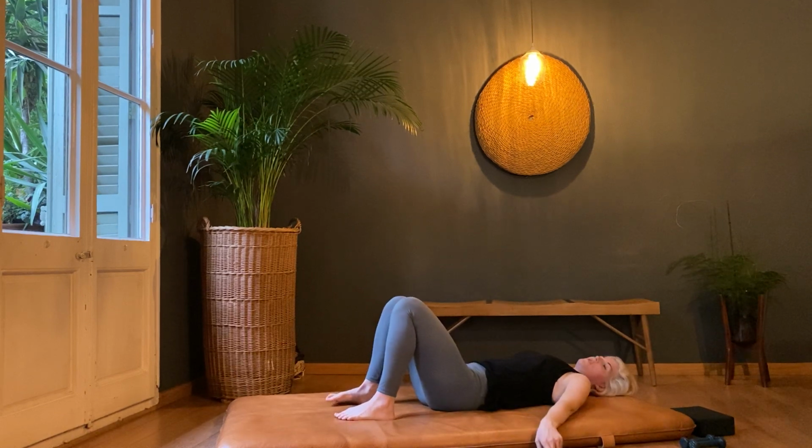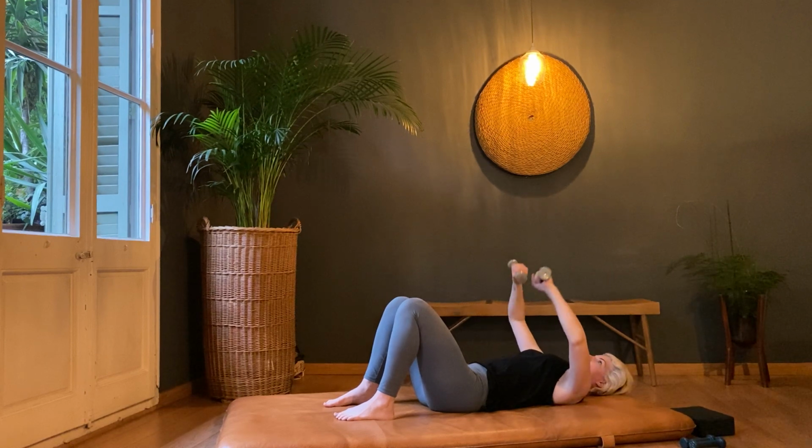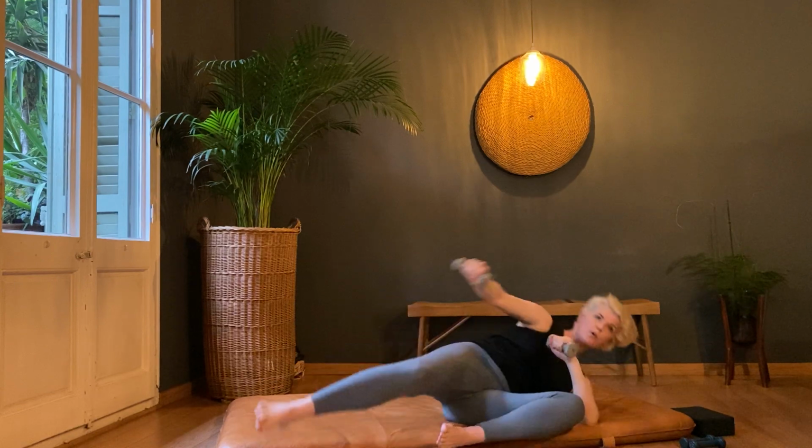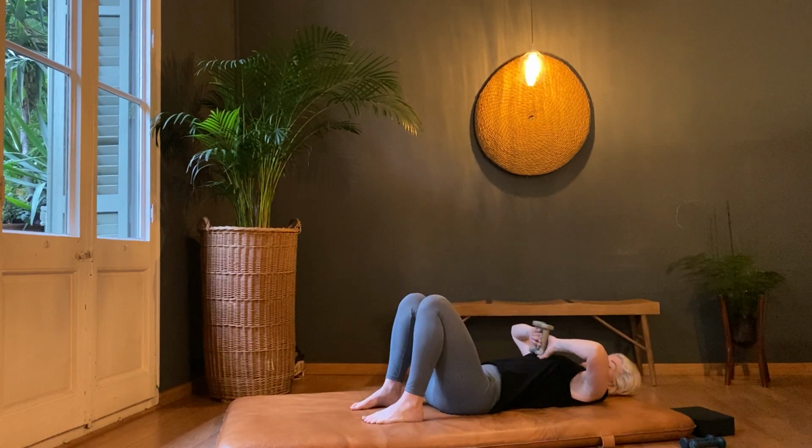The arms are going to be, my palms are facing inwards. I'm going to open into a small V position, and then I'm going to come back in. So I'm going to keep on working the triceps. So it looks like that, and I open to a V. It's not a big V, it's a little V. And I come back in. My shoulders aren't like this, my shoulders are down, and I'm working my back still. 30 repetitions.